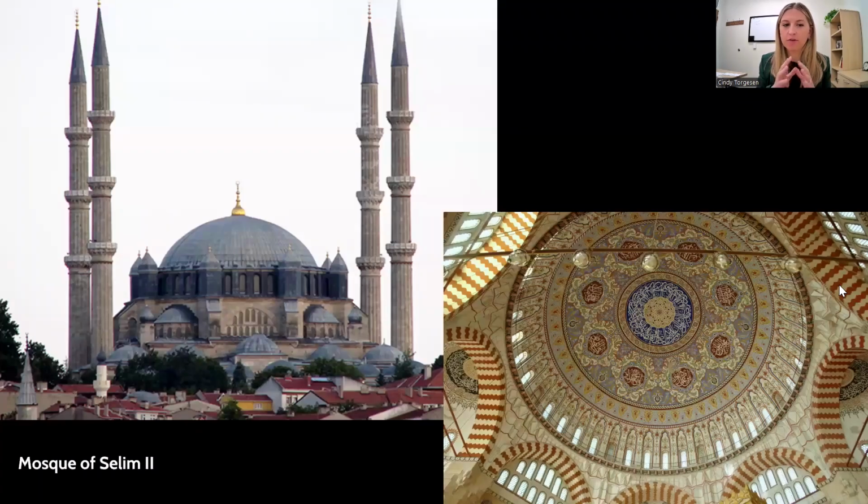All right, this is our last work of architecture we're going to talk about for this PowerPoint. We have done a little bit of an analysis on this, or I invited you to do a comparison of this dome to the dome in San Vitale to see comparisons, similarities, differences. Here, you'll also notice on the left that this hopefully looks a little familiar to another architectural work that we've looked at, at least from the exterior, and that is the Hagia Sophia. And we'll talk about why that is, because that is very purposeful.